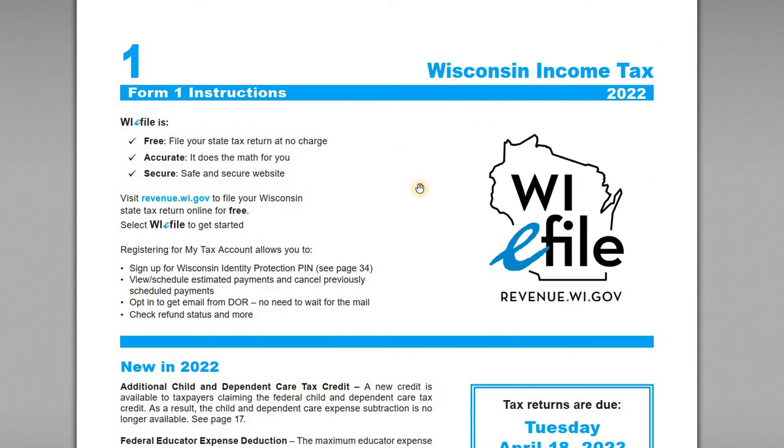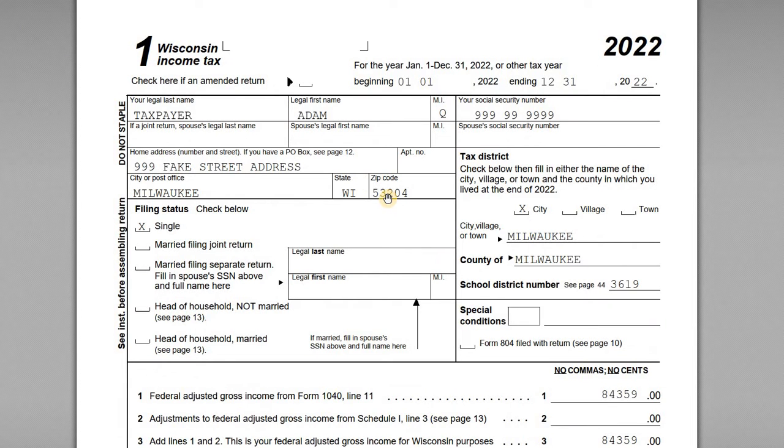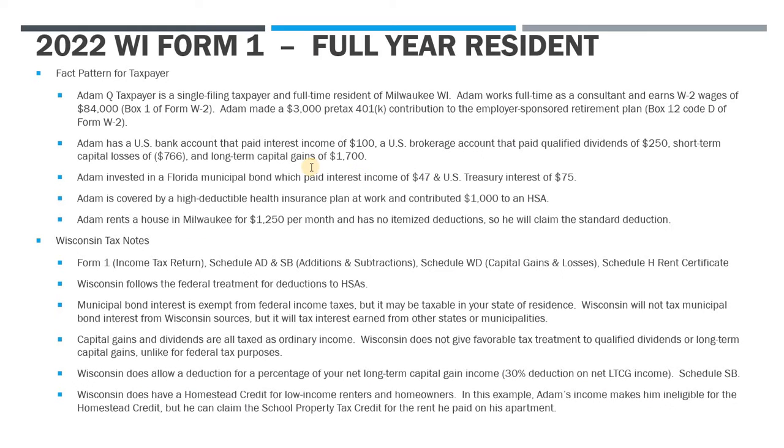And then we do have the Form 1 instructions here for the year. And these are certainly helpful in order to prepare the return, but they also contain a lot of tables that we'll need to reference in order to calculate certain credits and then ultimately the tax based on the tax rate tables. So in addition to these pieces here, we do have one slide covering some background on the taxpayer here and then some notes that we should be mindful of. And then we'll cover this slide in full, and then we'll jump into the returns and look at how those are prepared as well.